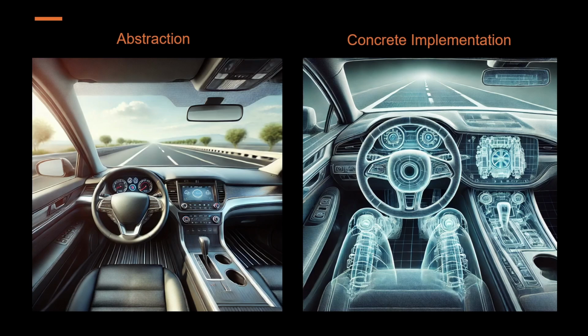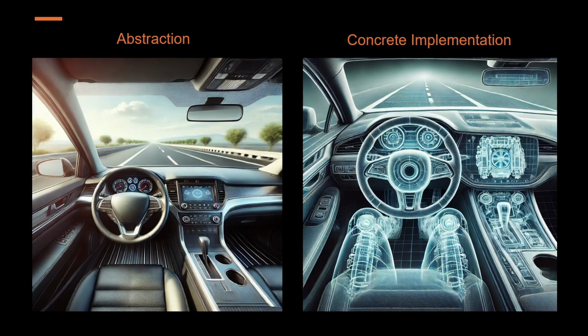Just like a car's driver only needs the interface, steering wheel, pedals, dashboard, the programmer or the user of the class only needs to know how to interact with it, not how it's built inside. On the other hand, the concrete implementation, all those hidden systems and mechanisms, is what makes everything actually work. But it's not the driver's concern.